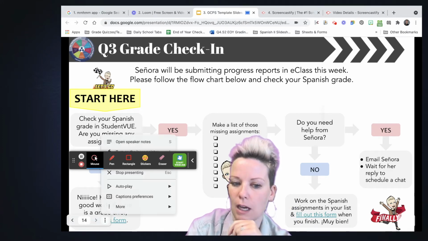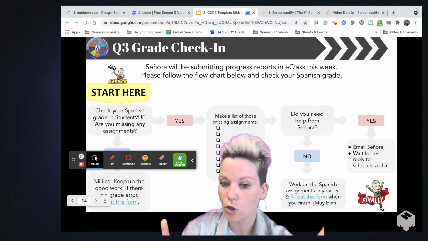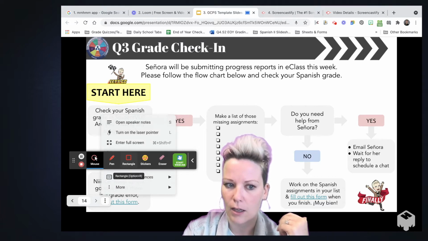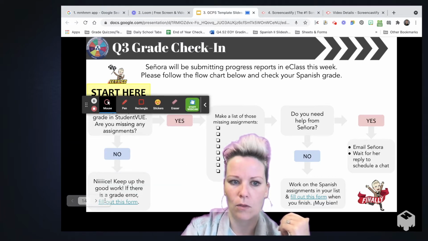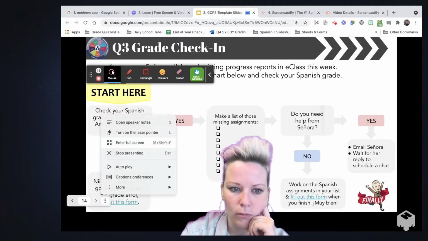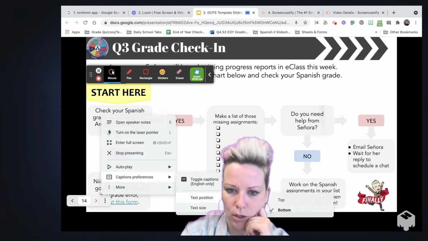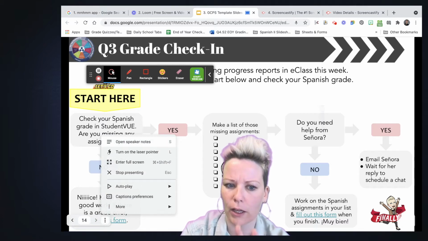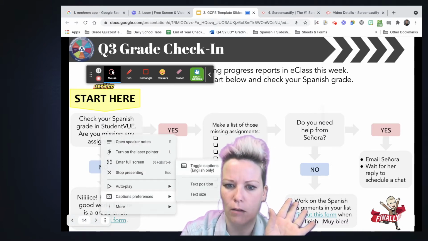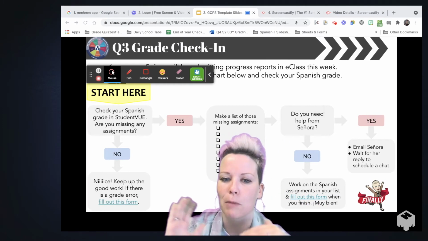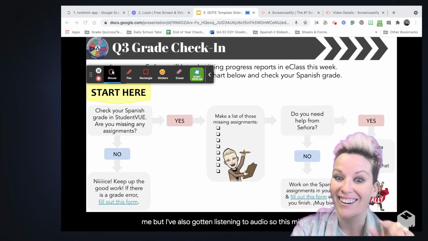You can click on those three dots and turn on the English, right now at this point English only, captions. It'll take a second here. I can't toggle this out of the way ever. Let me move this. There we go. What you should see here will be captions. Let me see if I can, oops, hold on. They're not playing for some reason, but they play all the time. I literally have them on every day. So maybe it just doesn't hear me. But I've also got listening to audio, so this might be one of those things. But there it is. Yay.